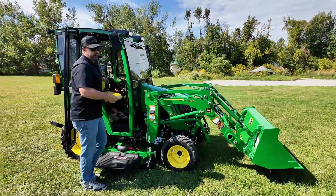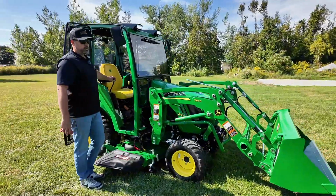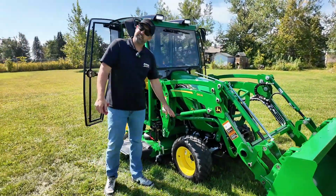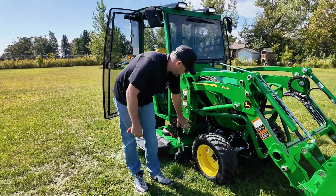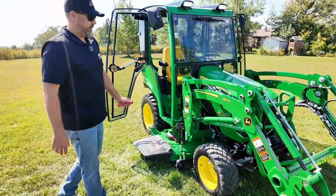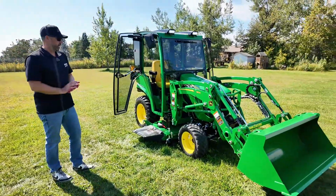So again, once you've done it a few times, you can get this done really quick. Biggest thing to know, just as the mistake I made there, make sure your bottom pin is above your tire when you're disconnecting it so you can drive away from it without contacting the tire.